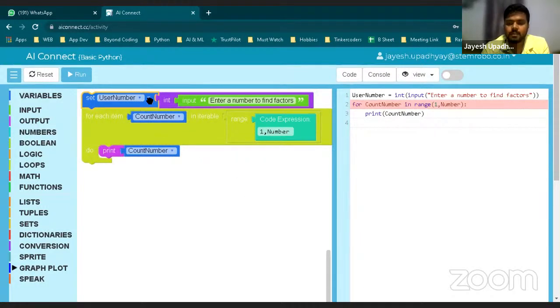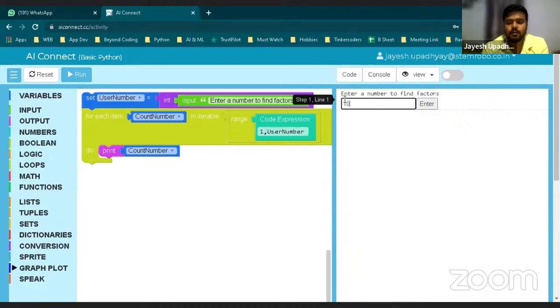So you will create a variable and store your number inside it. And then for the looping part, whatever you write over here always starts with 0. I don't want to start with 0. That's why I have to start with 1 and go till user number. So instead of this, I will write user number over here. If I click run now and give 10, see, I'm getting 9. Now you tell me why I'm getting 9, because I already told you why we are getting 9.